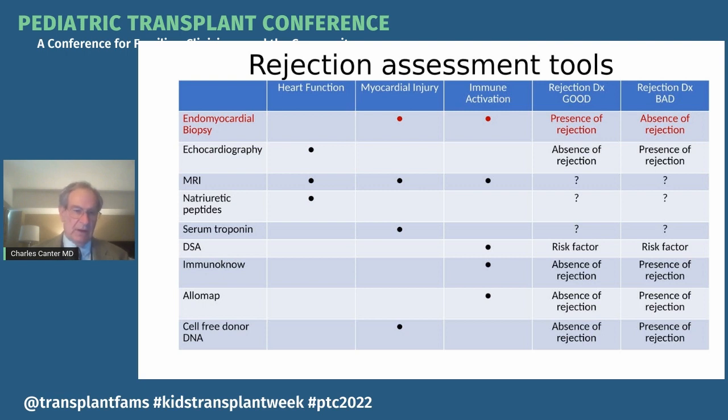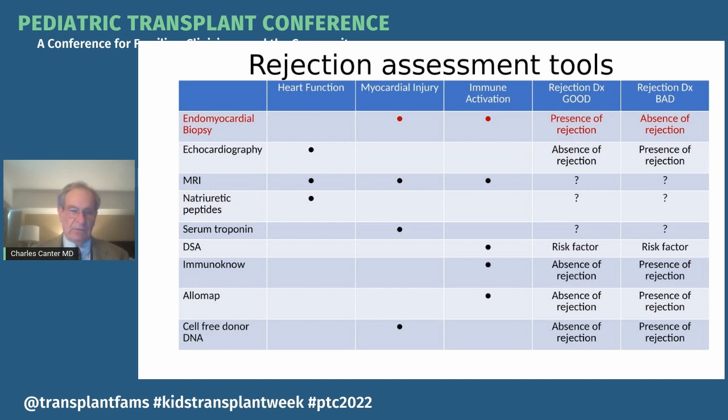In a similar fashion, serum troponins. Troponin is a protein, an enzyme that is seen in heart tissue. It goes up with heart injury. It's most commonly used in the assessment of adults for myocardial infarctions or coronary artery disease, but it can be used for any sort of graft injury or myocardial injury. Again, it has not been studied exclusively for rejection assessment. Sometimes it will be elevated, sometimes it's not. Hard to know exactly where it fits.